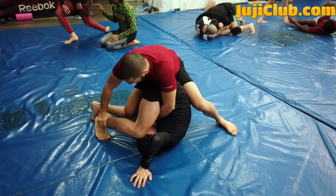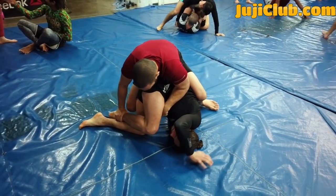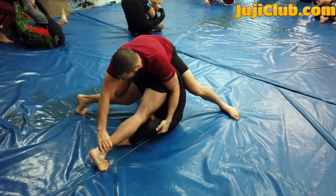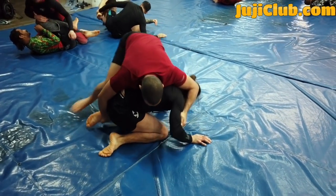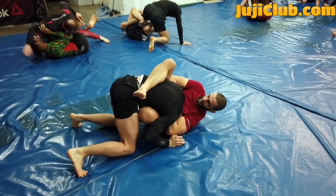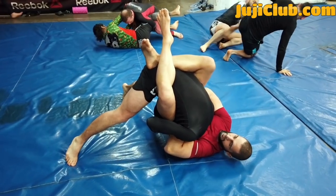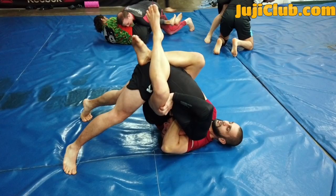If I just keep him here long enough, he's going to end up picking some kind of poison — he's going to have to transition sooner or later. It's a very uncomfortable position. Keep your partner stacked and see what they give you. Now you see my partner turtled. You could see my left hand has already slid into a choke — I'm going into my guillotine. The key to the guillotine in my opinion is all about the angle of the neck.